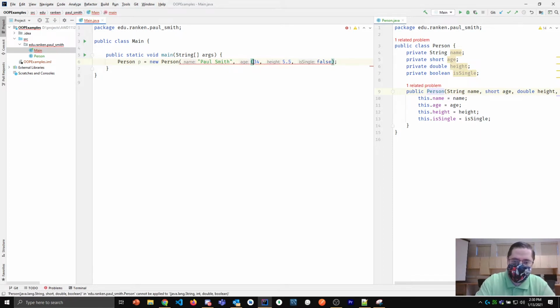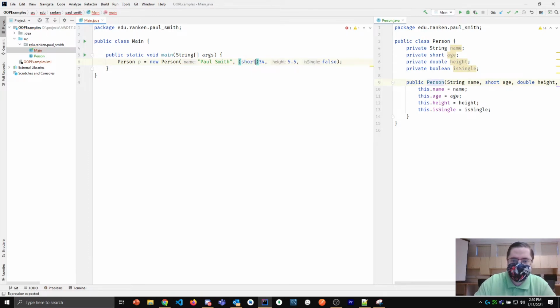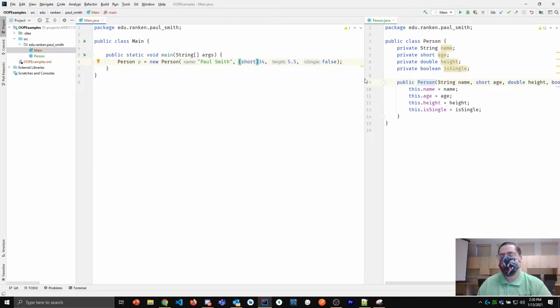It has an L. Well, L is for long. Really? I thought you could use it for short too. No. When you do a suffix, the suffix says what kind it is. So, for instance, L says long, F says float, D is double. There's no suffix that gives it more than one data type.